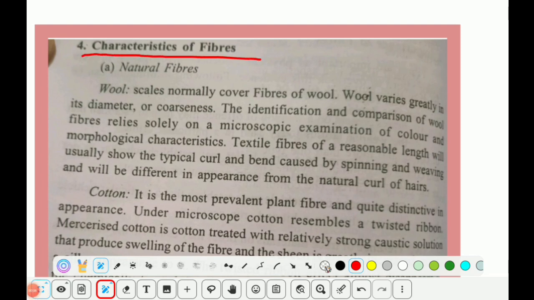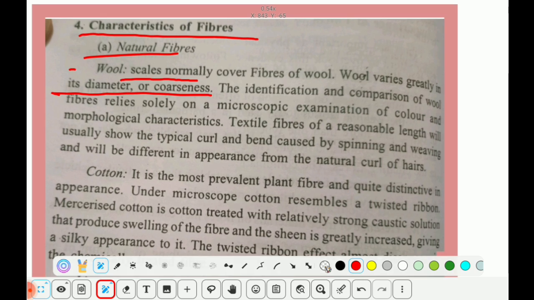All the fiber categories that we have discussed in the types of fiber section, we will look at the characteristics of each of those fibers, be it natural, synthetic, and all. Then natural fiber. Wool is a natural fiber. As I explained, fibers of natural origin, be it from plants or from some animal, are natural fibers. These questions are often asked from this segment which I am going to teach you now, like which fiber among the following contains scales. The answer would be wool. Wool is scaly, it contains scales, okay, and it has a great diameter and some coarseness.